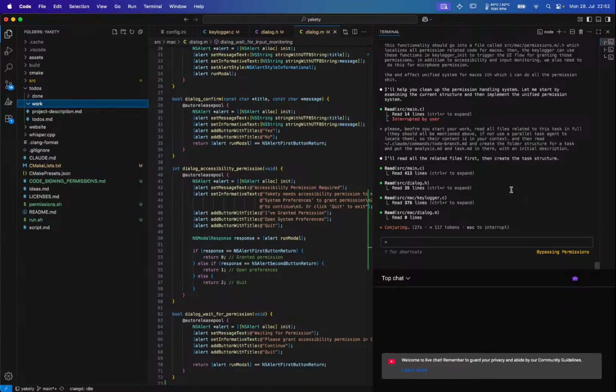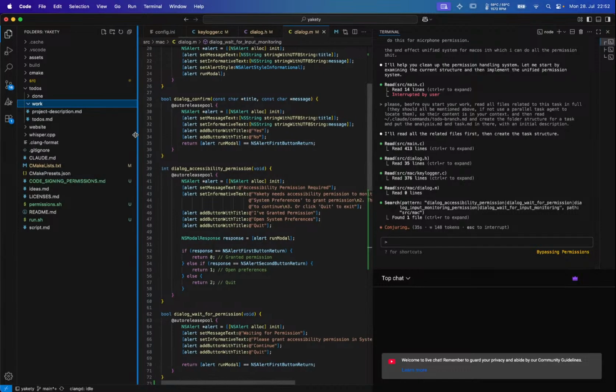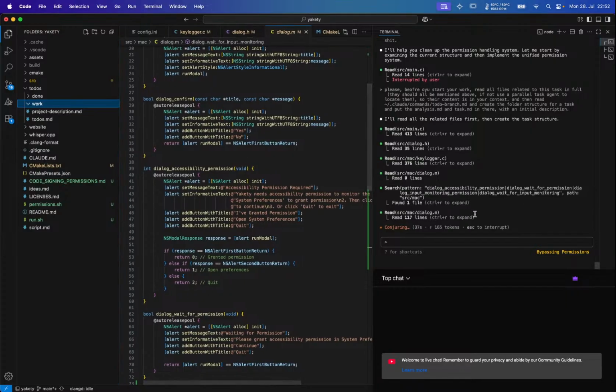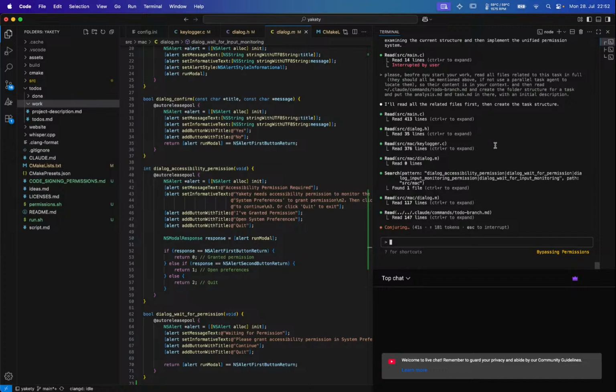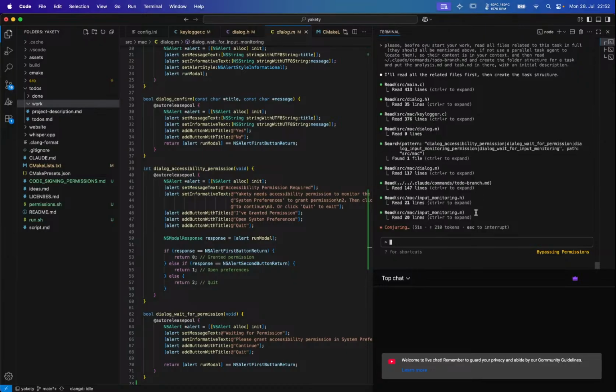This is probably work that will span multiple context compactions, so it's nice to have a serialized state on disk. And it also gives me a way to demo the silly little state machine I built. So it reads all the related files, which is good. Let's see, dialog, keylogger is fine, keylogger dialog, source mac dialog, commands, to-do branch. Yeah, that looks good.